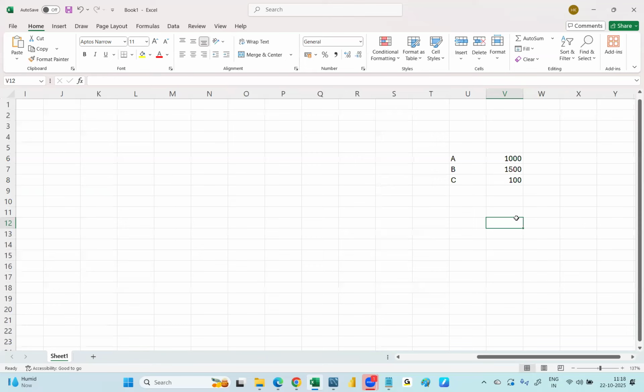But overall sales were less in my company. Out of the three products, I know there is one product which was not giving us good sales, so I wanted to remove one product. How can you remove it? By understanding how much sales each product is giving. This product C is only 100 rupees. If you don't know these details and go by trial and error, it is like throwing a stone in the darkness: if it hits, it is fine, and if it doesn't, you can't do anything. That kind of process we won't follow.